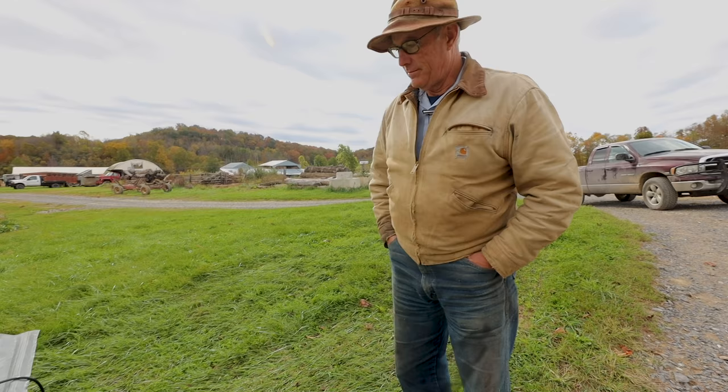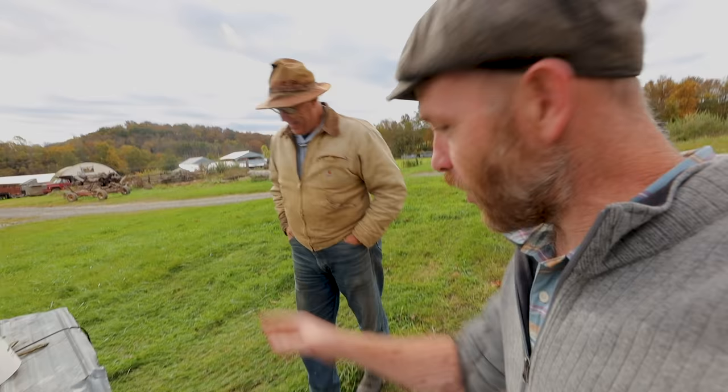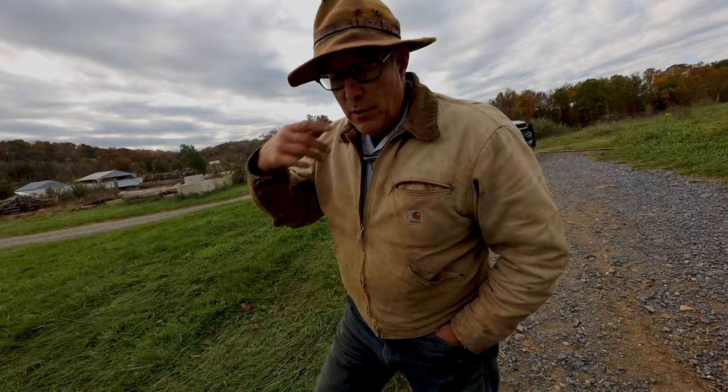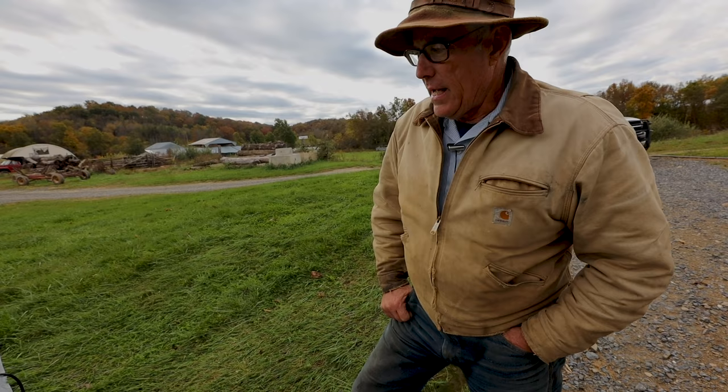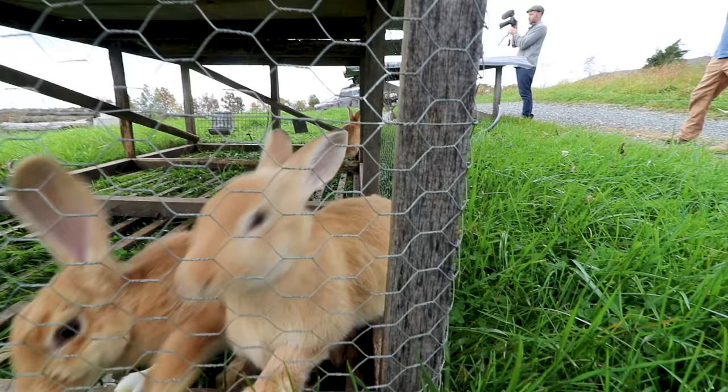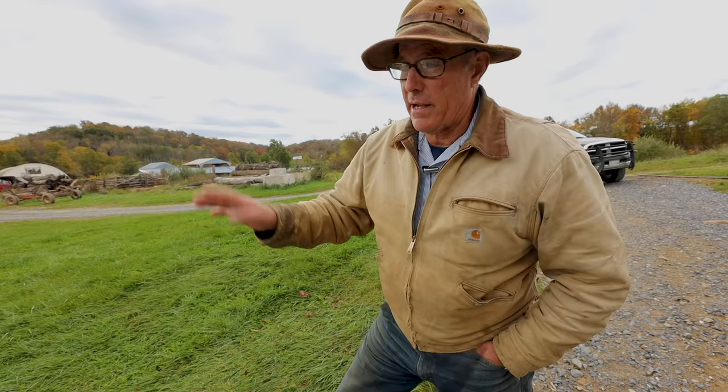So speaking of dollars, what can one of these pens do by way of cost and return? We bring them out at 6 weeks, they get weaned, and then we dress them at 12. So they're in here for 6 weeks. Each rabbit sells for about $25. They're about $8 a pound times 3 pounds. For sake of discussion, we could just say $20, to make it simple.